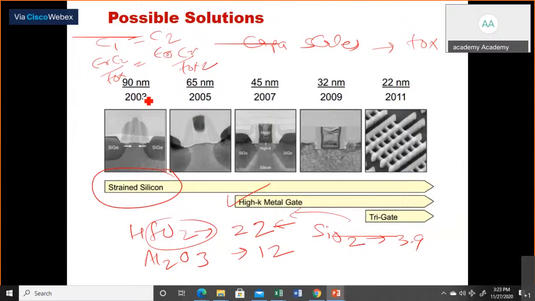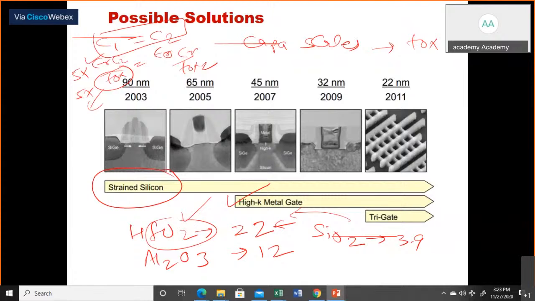Okay. So for making the same capacitance, since the dielectric constant is higher in this case, 5 times, we can increase the thickness 5 times here, right? So that's why we get a relaxation, and we can make a higher thickness of dielectric. If we are using a higher thickness of dielectric, then leakage current will proportionally decrease. So this is the major change at 45 nanometer technology, with the introduction of the high K metal gate technology.